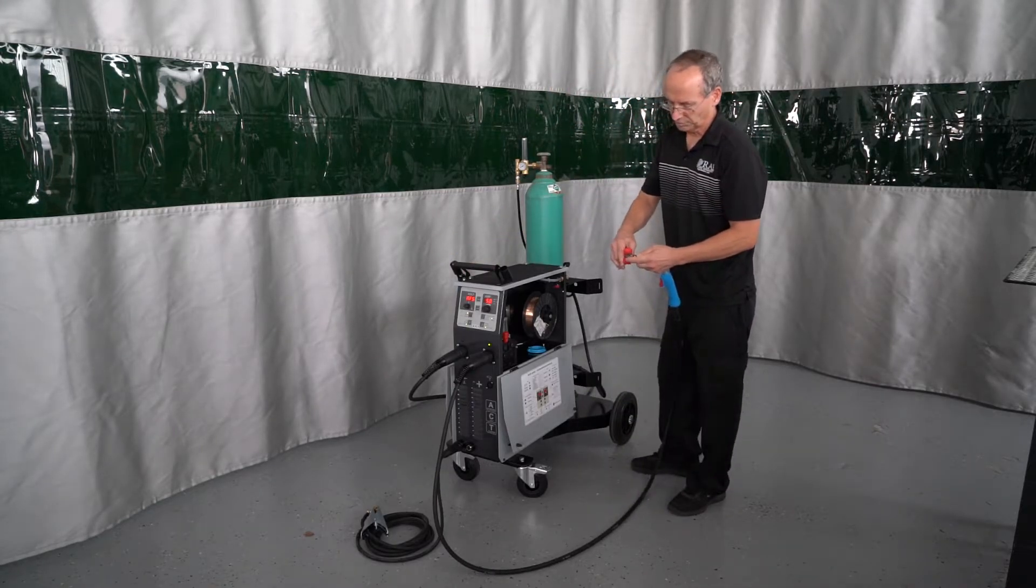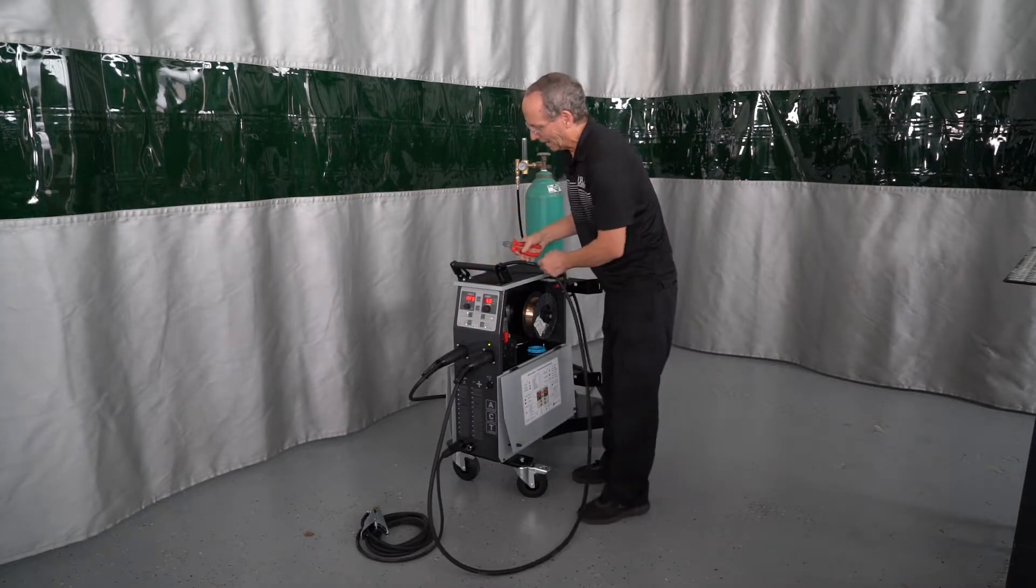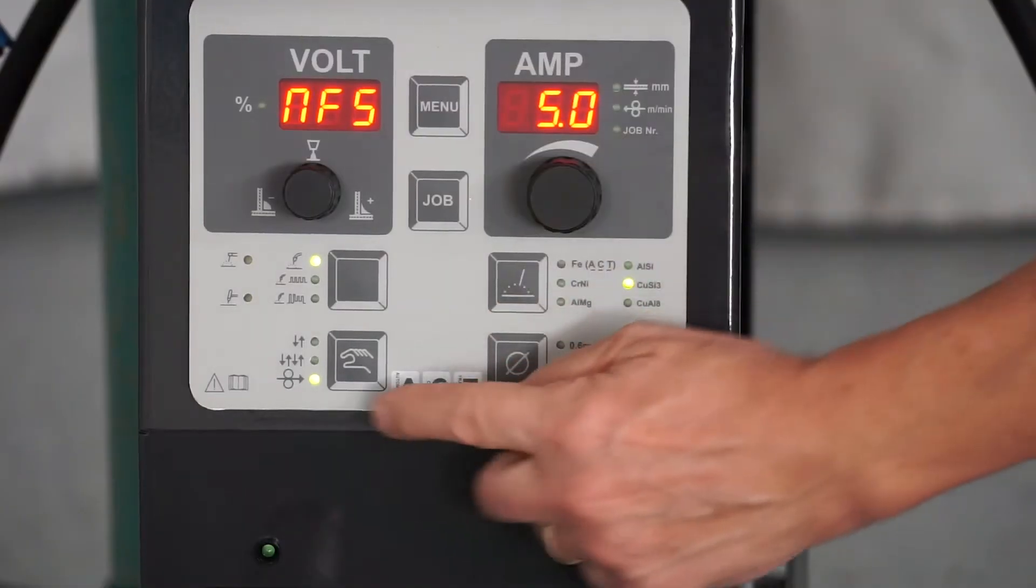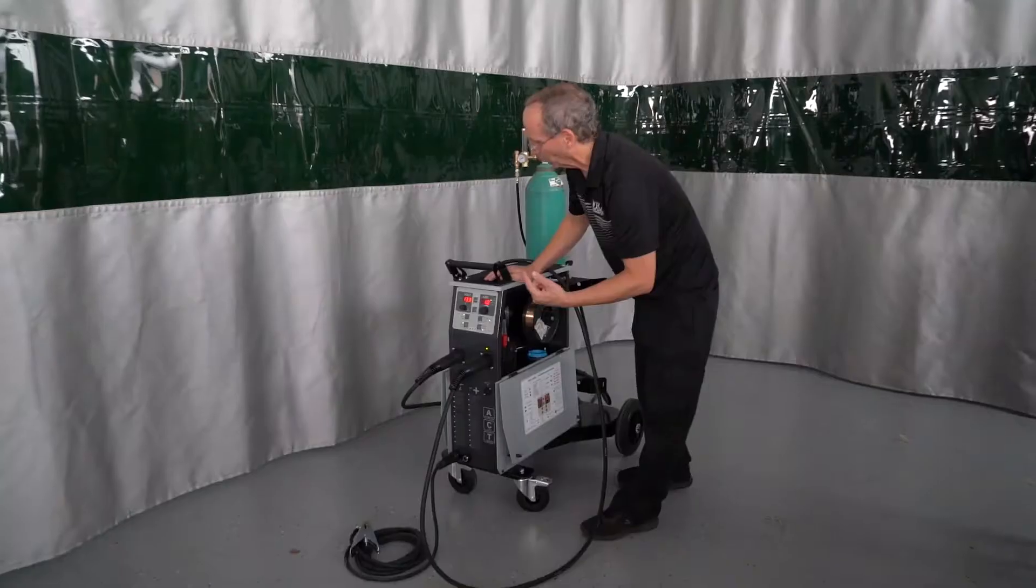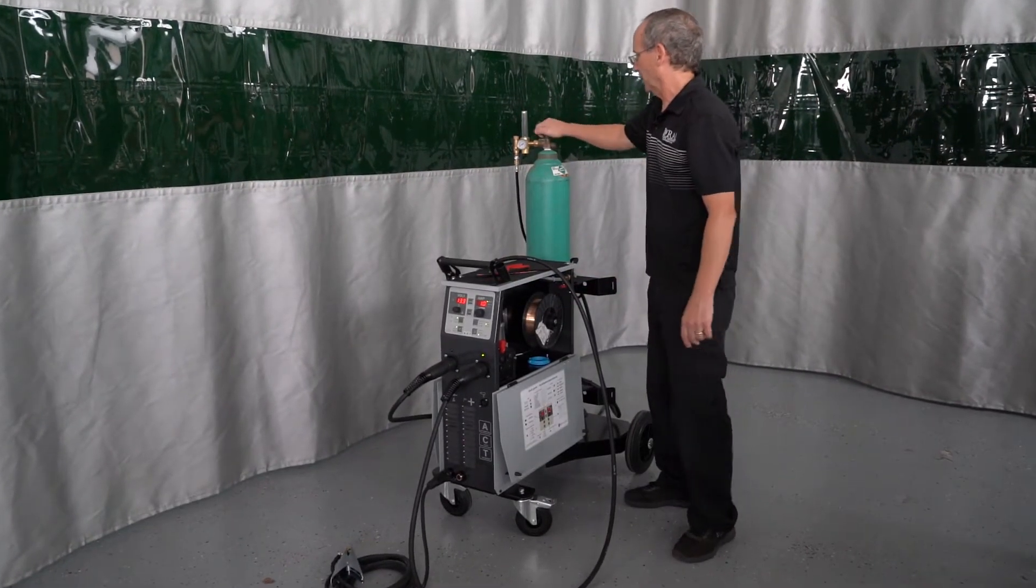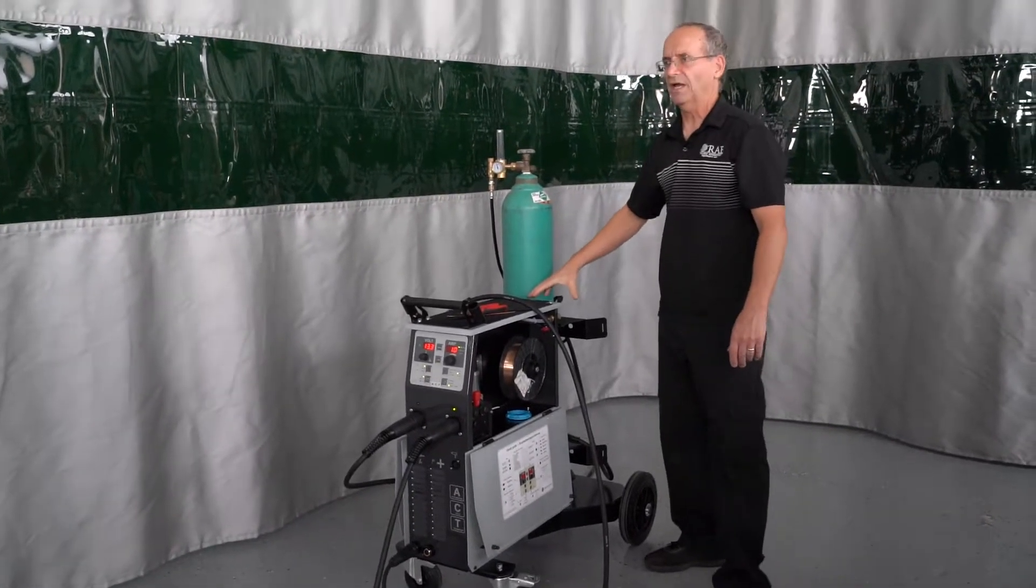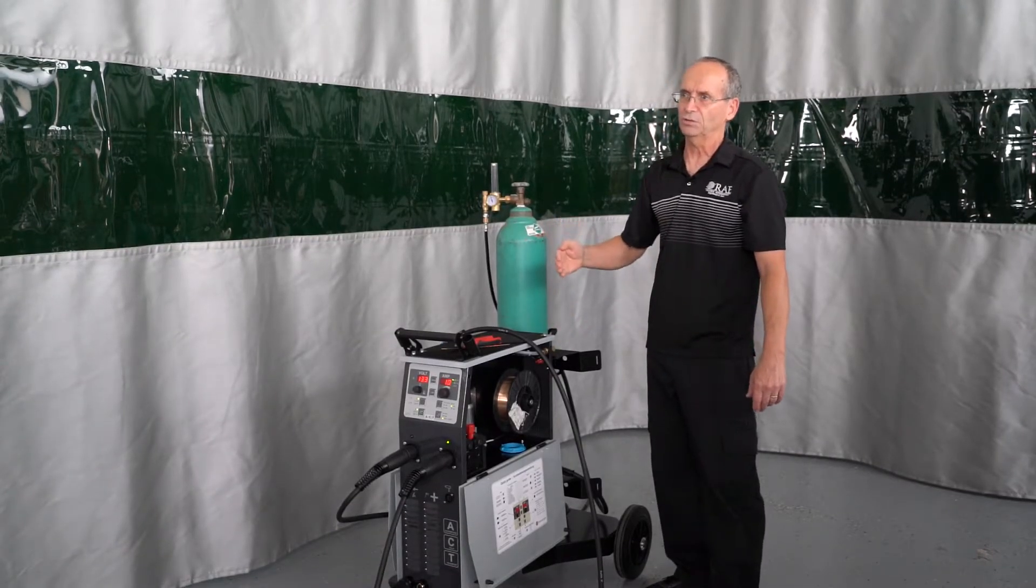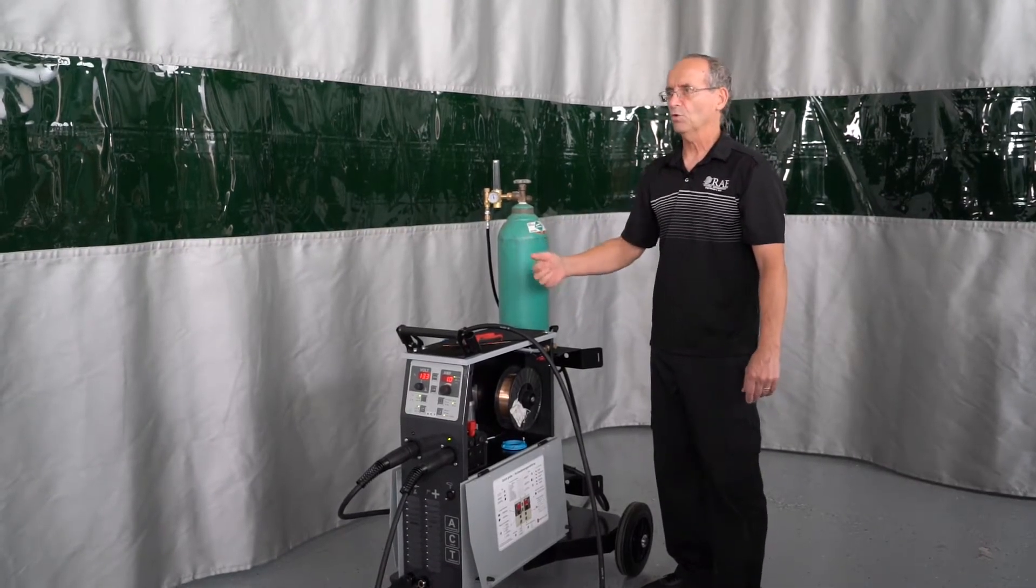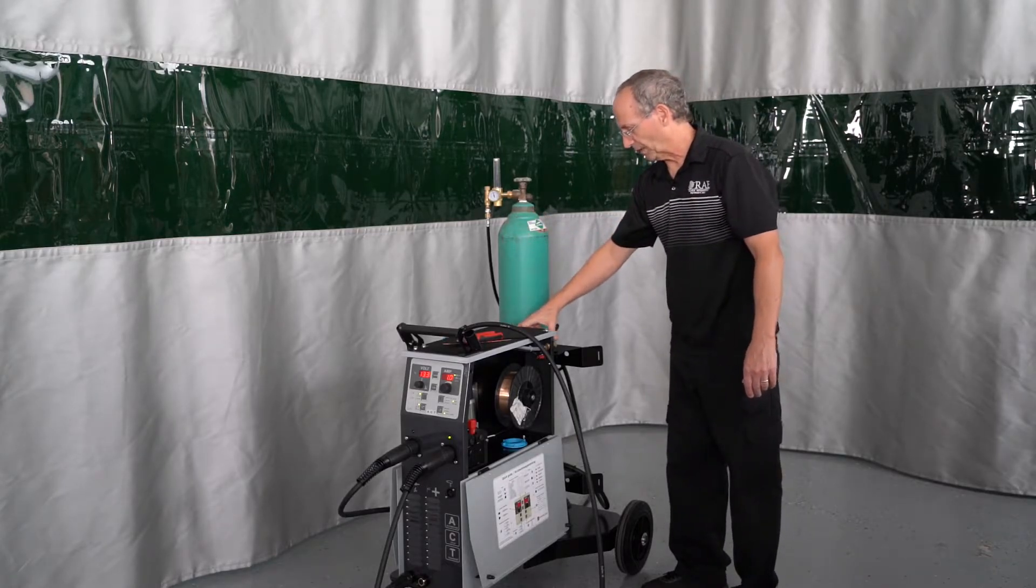So just trim off your excess wire. We're going to get out of the setting of NFS. We'll just go back to regular trigger control. We're going to set our gas right now. We're going to turn the tank on. This does have capability of two tanks on the machine. So if you are doing steel, you can get an argon CO2 tank. MIG braze and aluminum does take straight argon. So there are two setups on the back.